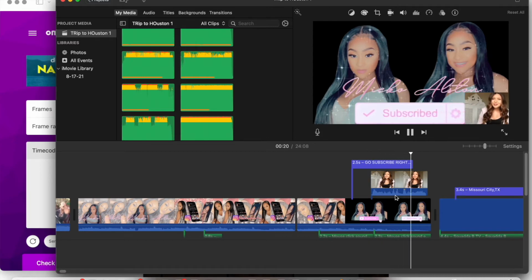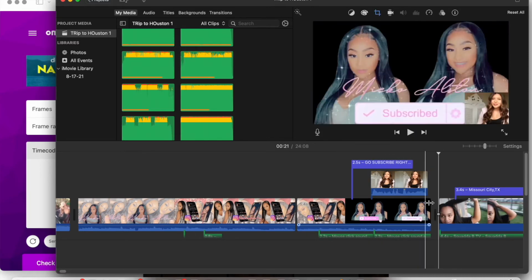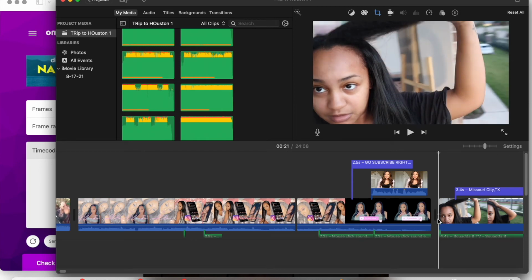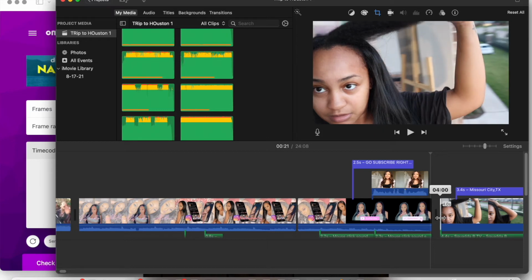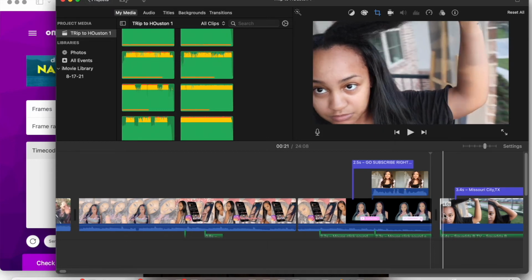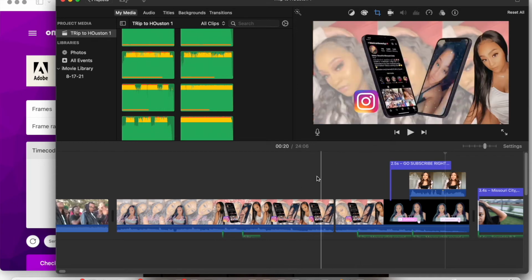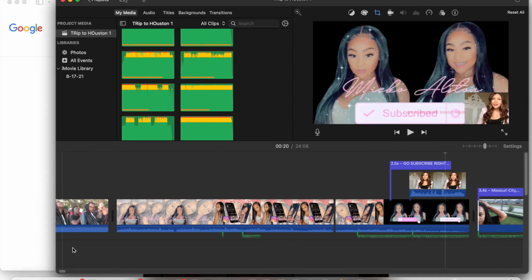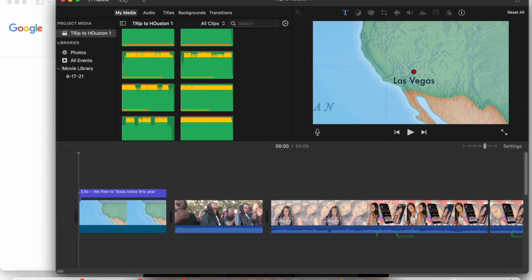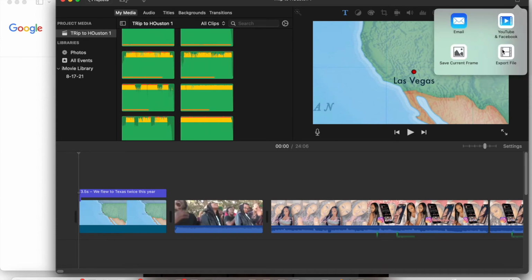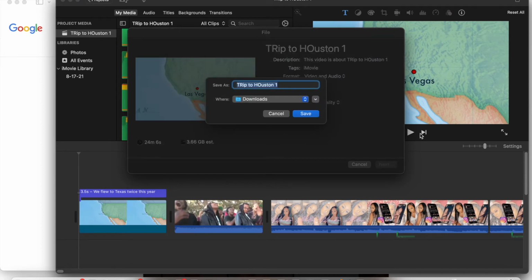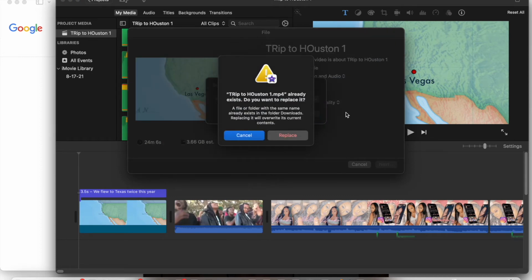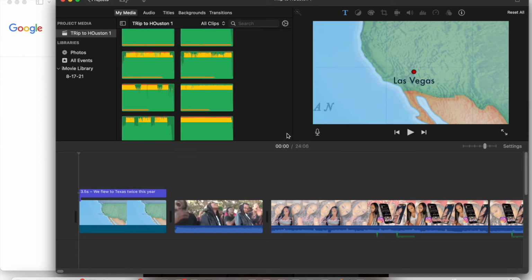And normally to fix a rendered clip, they don't want anything pixelated or blurry or glitchy. So I'm just going to take off some of the front of here. So let me just click it, and then I'm going to drag it like that. Okay, now I'm going to go back and try to export it and see if they let me, since I fixed the clip that they said is rendered. So next, try this again, save, replace the one that's already in there because it wasn't the full thing.